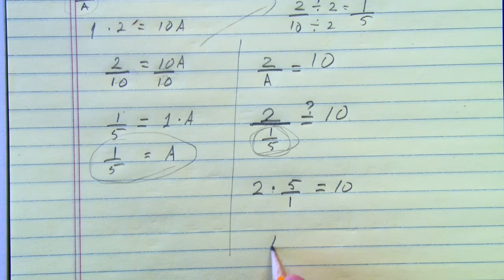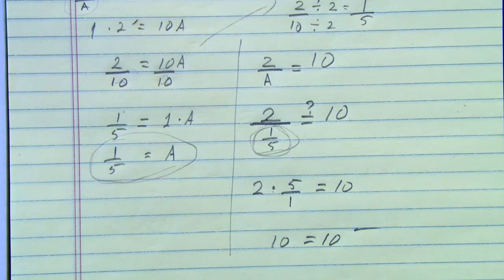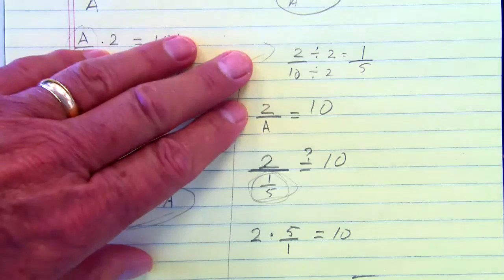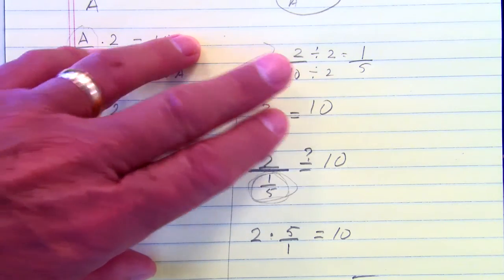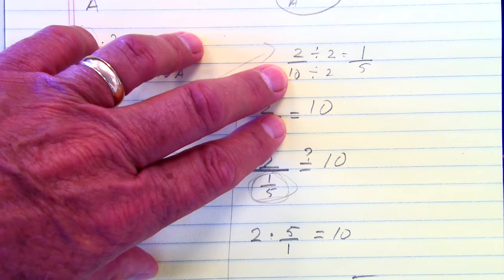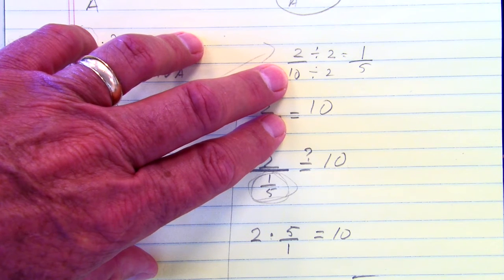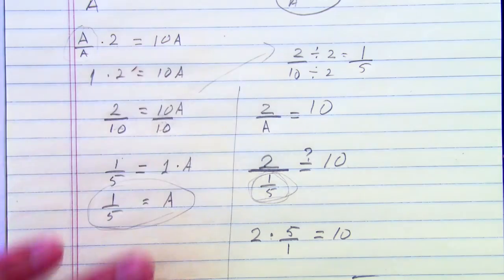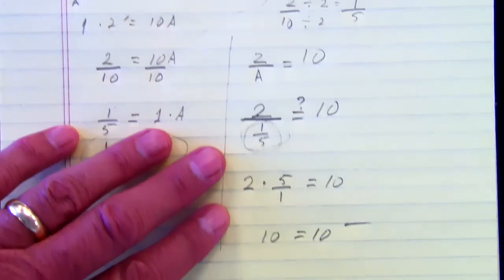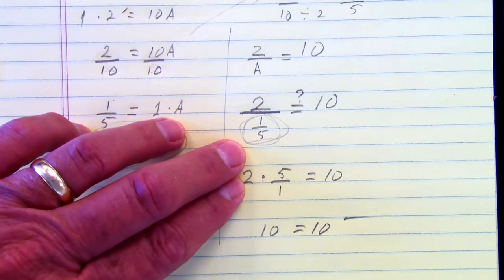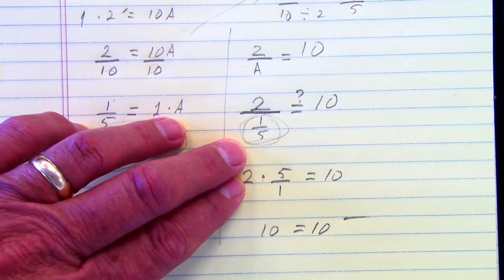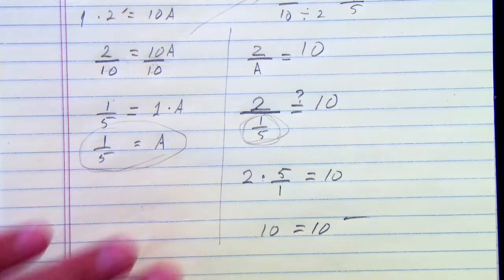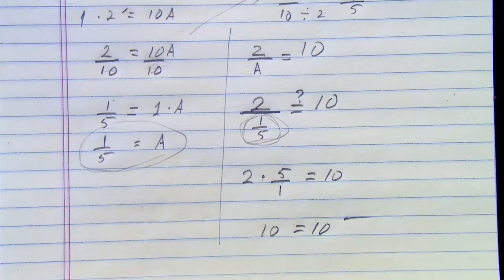Okay? And 2 times 5 is 10, and indeed 10 does equal 10. All right? That was straightforward enough, wasn't it? Now, if you missed anything, or if I went too fast with something, because I've actually introduced 2 things in this video so far. How to reduce a fraction to the smallest number you can reduce it to. And I've also introduced this idea of when you're dividing by a fraction, invert it, multiply. Okay, so let's go on and see if we can handle a couple more.